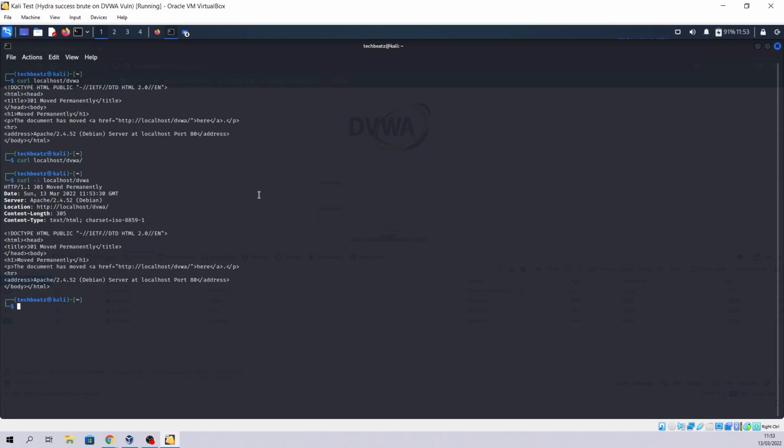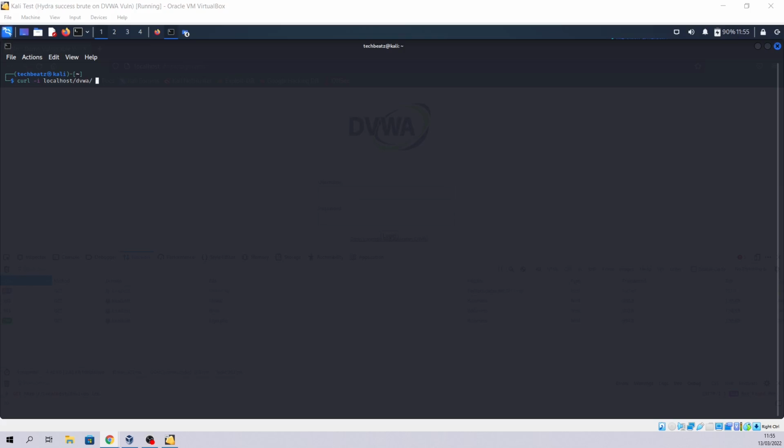So when entering curl -I localhost/dvwa, the server redirects us to a page which adds a trailing slash at the end, as shown in the location field. So we didn't put a slash, and it added a trailing slash there. Now the HTTP header status code, as we saw, is 301 Moved Permanently. There's no field populated for the set cookie, which we'll see in a moment is on another.